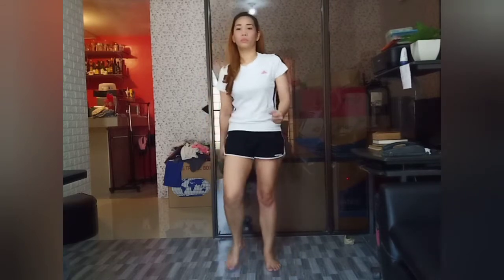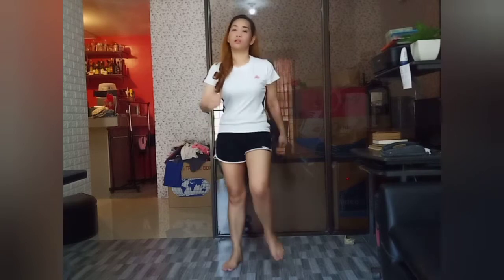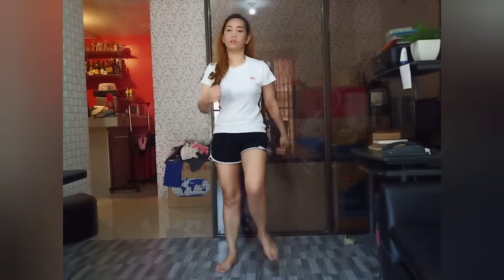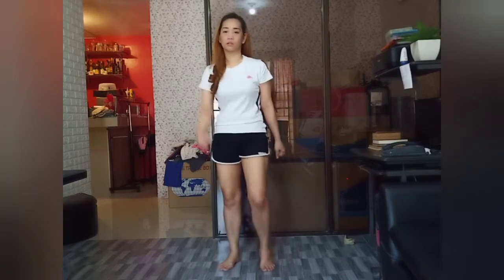March it out. Deep breaths. Deep breaths. Feeling good? We've got this. We've got this. It's the touch and knee raise coming to the left. Keep marching. Three, two, one. So we come, we lift the left knee now.